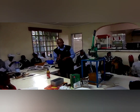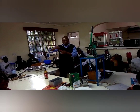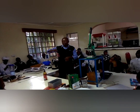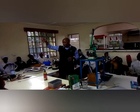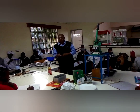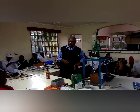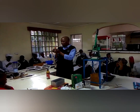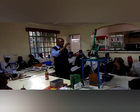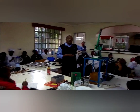This corkscrew. But this one, it has a name, waiter's friend. It's called what? Waiter's friend. It's a friend to all waiters. Meaning, whenever you put on the uniform, it is somewhere you will put this. It must be in the pockets. So we call it waiter's friend. So how do we use this? We use it to open the wine. People know the wine we are talking about.